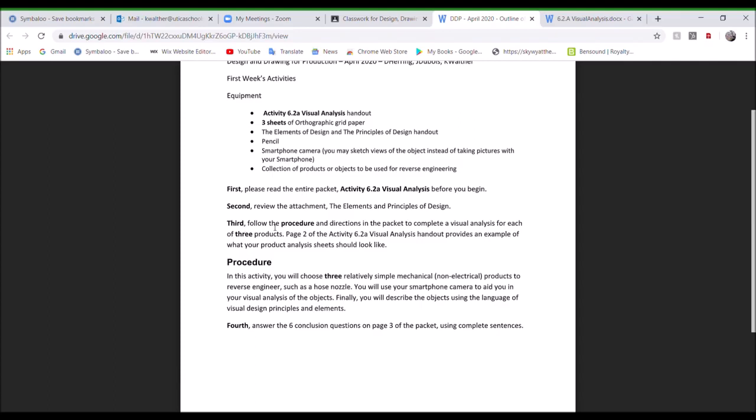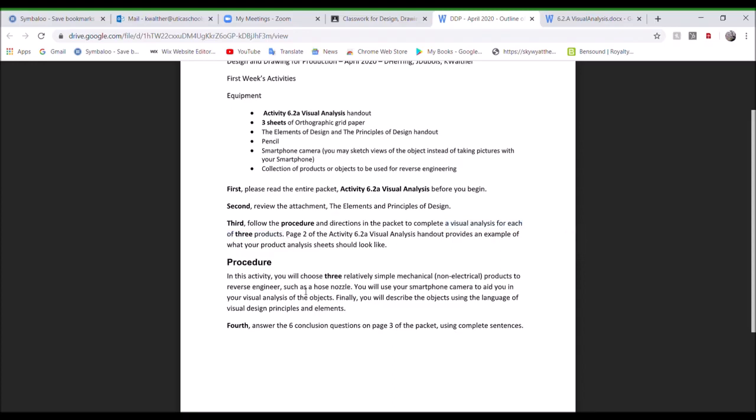Third, you're going to follow the procedure and directions in the packet for an analysis of 3 products. I want to emphasize that it is a visual analysis of 3 products. You're not just doing one, and you're not tearing anything apart. This can be done one of 2 ways, and I'm going to show you each way.